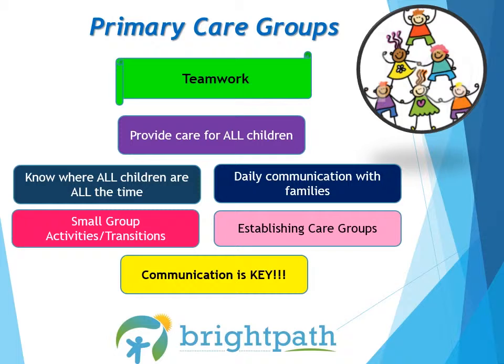Primary care groups should remain as consistent as possible. However, there are times when groups may need to be changed. For example, when new children arrive to the class or when children need to be switched due to the children's needs. Communication is key. Keep open communication with everyone in the room. We are there for the safety and well-being of the children in our room, so it is everyone's responsibility to know what is happening at all times in the room.